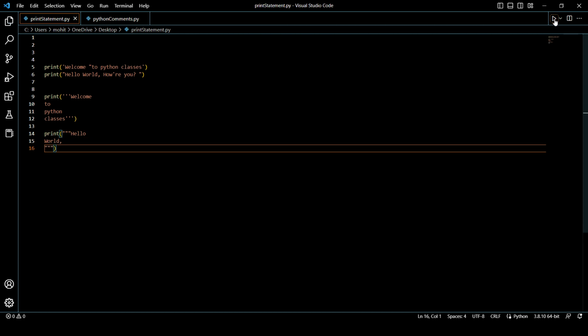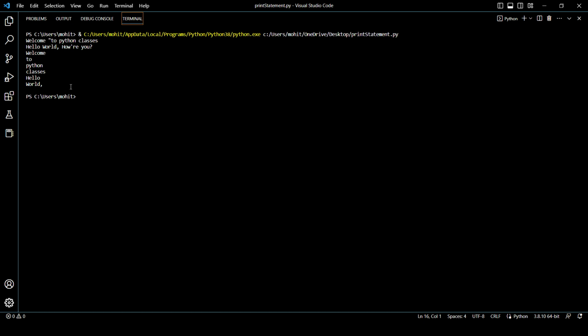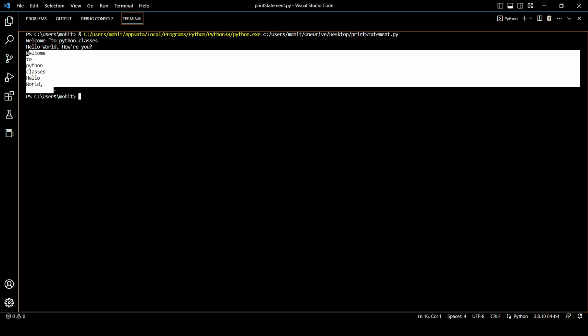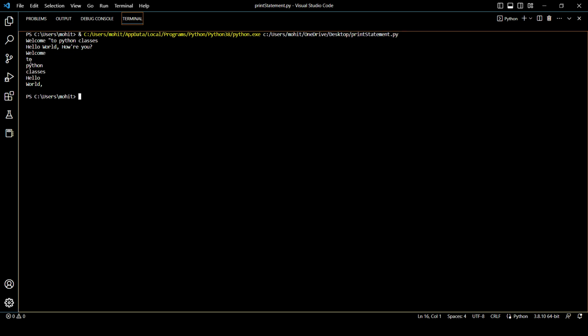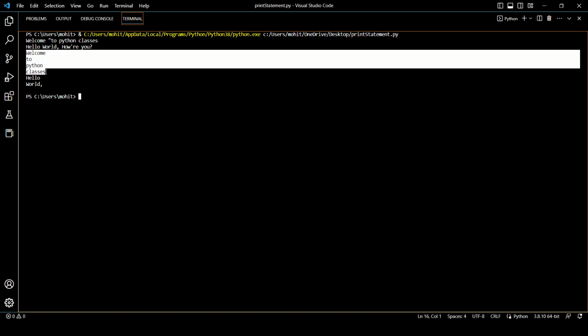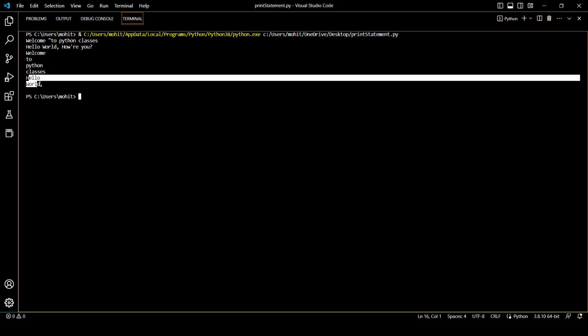Save this file, run it. It will print the values in multiple lines. Look at it. Welcome to Python classes. Hello world. It will print in multiple lines.